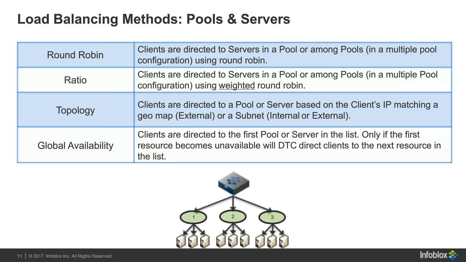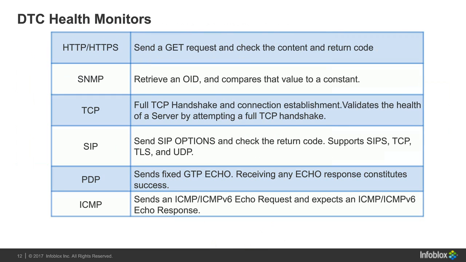Now, before I talked about magic, where we determine what server is the best server in order to direct a client to, this is the specifics of that magic. So we've got a few different tests where we can go out and intelligently interact with servers and applications and identify how they're performing. First of all, we can do just plain HTTP. So if you've got a web app, we can go out and just do sort of generic server response testing. So we can go out and check for a 200 response. And based on that, as long as it's giving a 200, we can direct the client to that application. But we can also do more intelligent checking there.